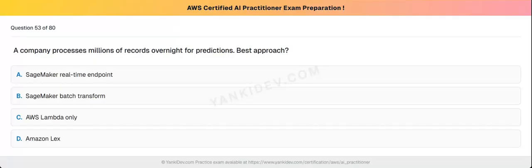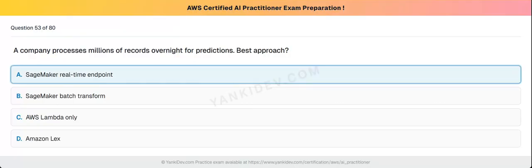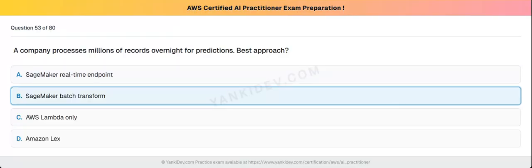Question 53. A company processes millions of records overnight for predictions. Best approach? Here are your options. Option A, SageMaker real-time endpoint. Option B, SageMaker batch transform.